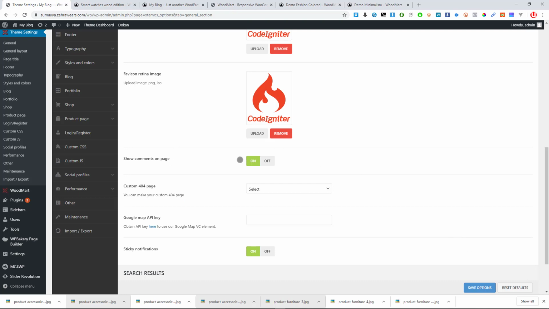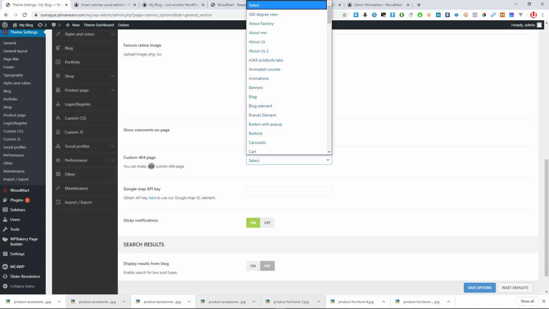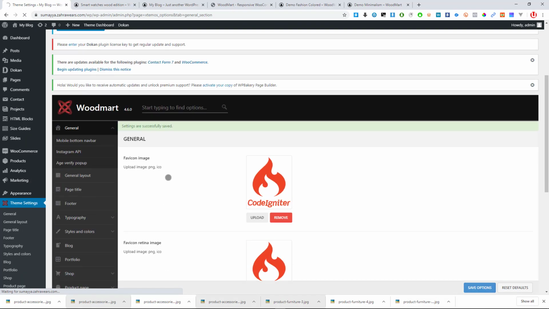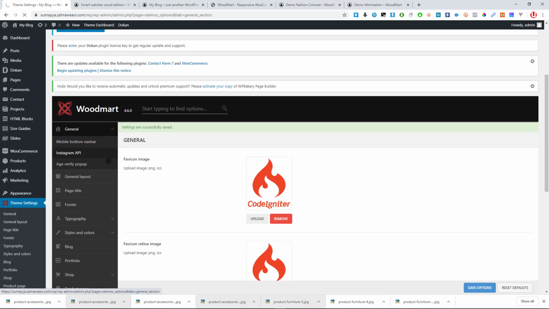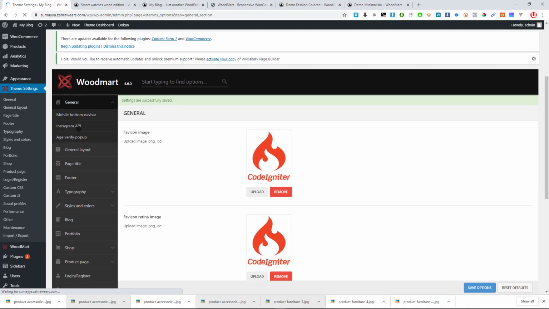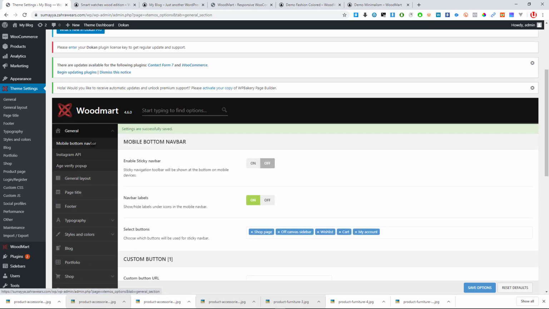Show the comment section. So here I can set whether I should show the comment section or not. Here I can set the page which should be shown in case someone enters a wrong link to my website. Here I can set the Google API. Then I save. Then I can come to the next tab. So we'll have to set all these tabs.